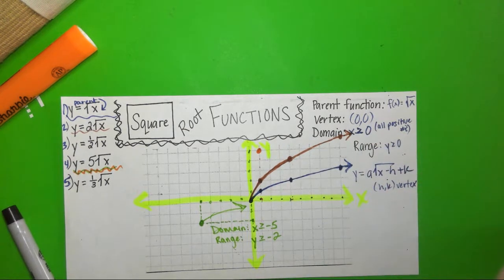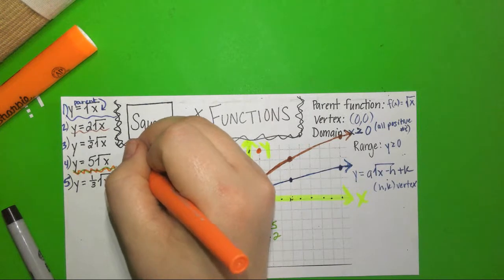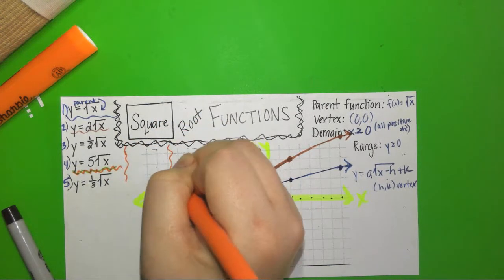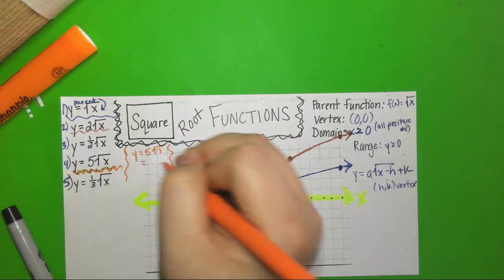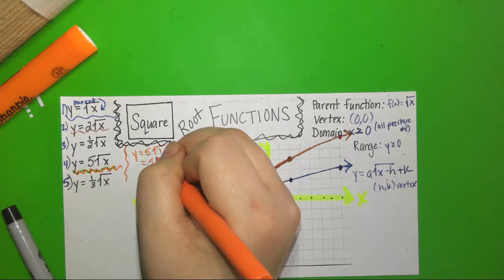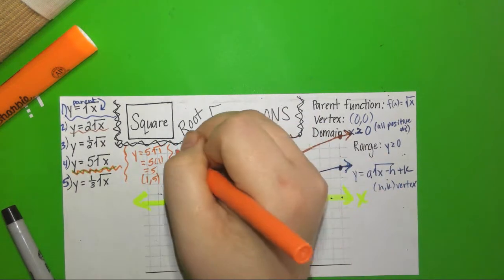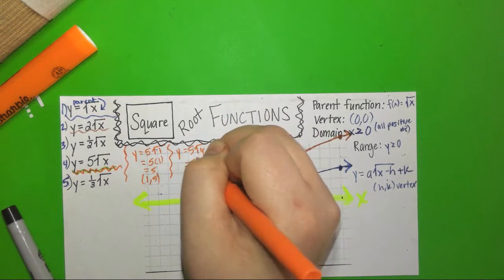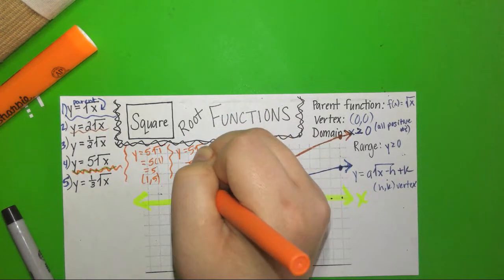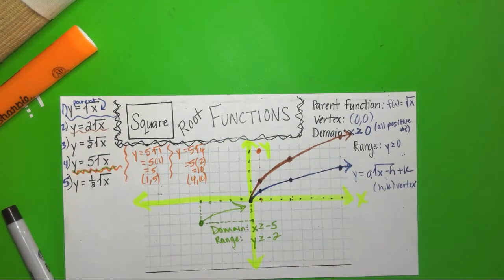Now, if you want to do what we were doing yesterday, and you still are determined to plug stuff in, if you want to plug in 1, you would get 5 times 1, which is 5, so your point would be, lo and behold, 1, 5. If you wanted to plug in the 4, you would get 5 times 2, which is 10. You still would get 4, 10. But man, I'm not having to do near that amount of work, and I'm still getting all the right answers.